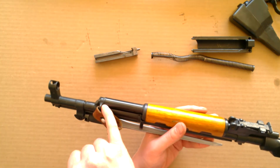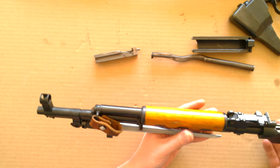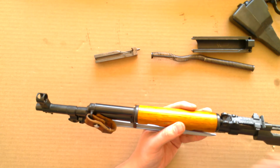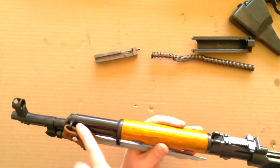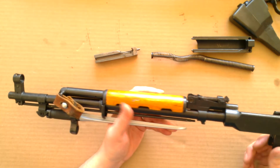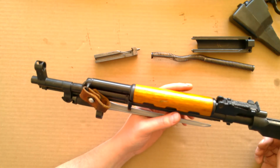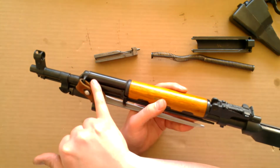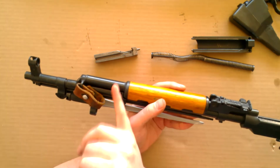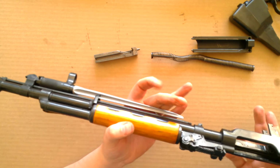Otherwise, this whole piston housing in here will just get nasty on you, and it's not a good deal. But I usually take the piston out and give it a good clean and give it some love. I could even clean the inside here. When I got this rifle, after I started taking it apart, I realized that the person who had it before me, I'm just cleaning it for someone, but there was enough water damage or rust in there that it actually would have frozen the piston, and I don't know what the outcome of that would have been, but I can't imagine it'd be good for the gun or possibly even the user.